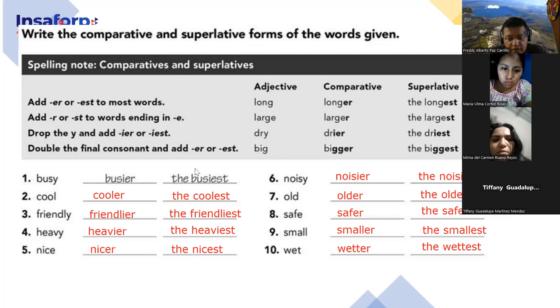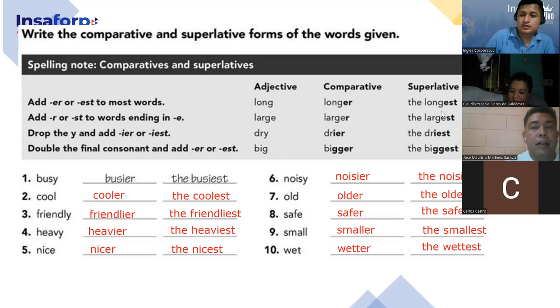Thank you so much. Very good. Just with the third one, because we haven't finished, you need to use the simple present. Okay. Very good. But the other ones? Can you bring me an example? Like this month is, I don't know, the busiest I ever had. Okay. Thank you. Perfect. Claudia.